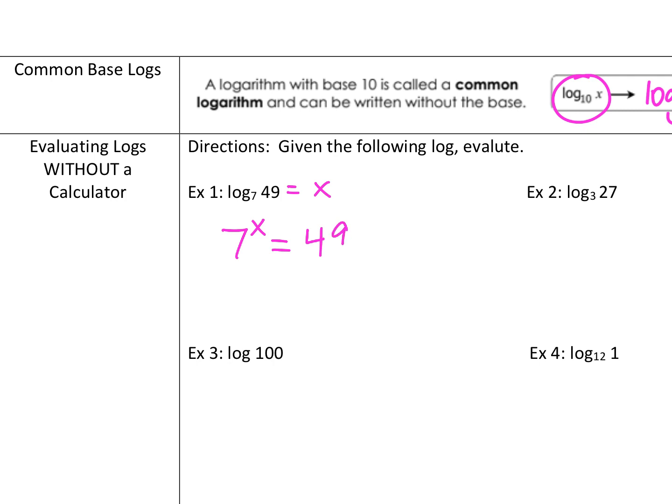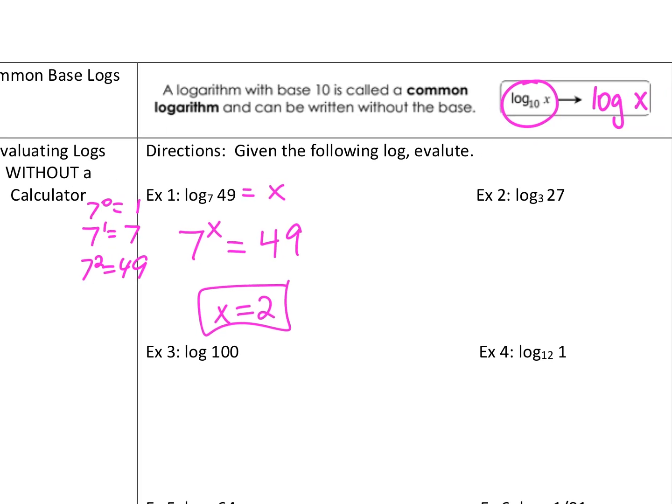I should be able to do this without a calculator. In fact, your first quiz next class is going to be a no calculator quiz. Your test, everything else after that, you can use a calculator, but I do want you to just know how to do these. Use your mental math to the best of your ability. So 7 to what power is going to give me 49? It's going to be 7 squared. If you need to go write out your powers of 7, 7 to the first, 7 to the second, do that. And even 7 to the 0, anything to the 0 power is 1. Do that if that helps you.